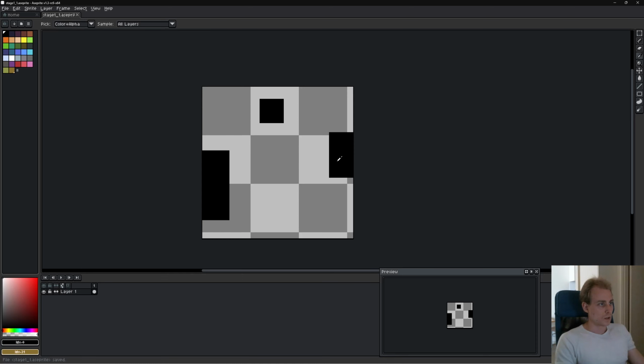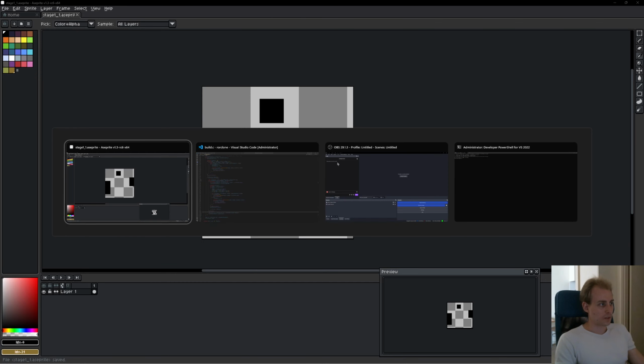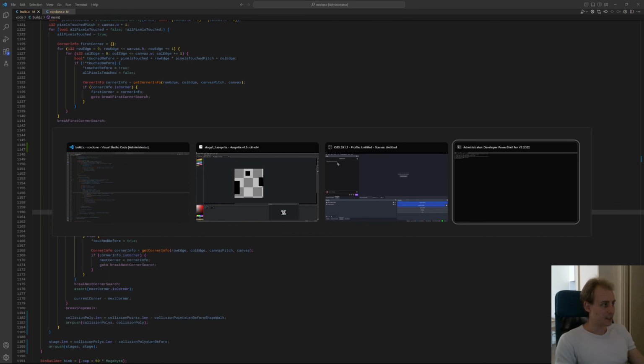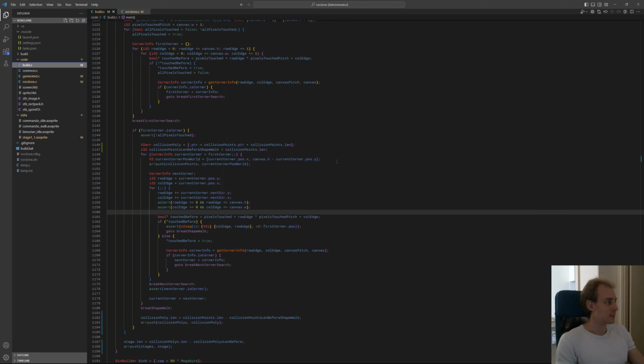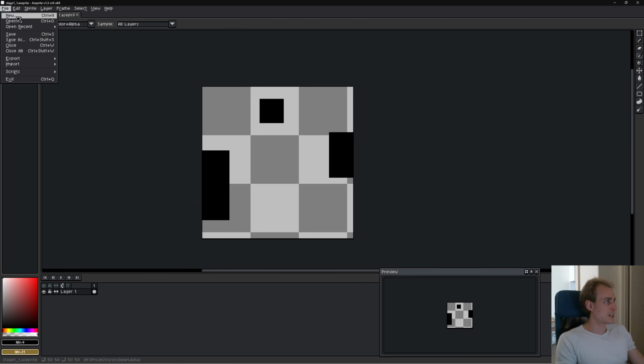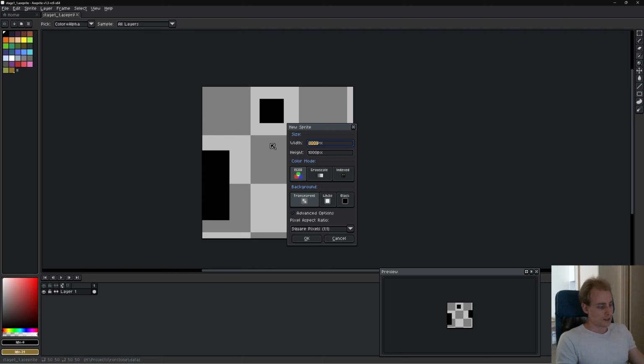Yeah, so that part works. Of course, we kind of do need a couple of stages to make sure it actually works. Well, I mean, I guess I might as well do that. Aseprite file new. Now let's do, I don't know, 100 by 100, RGBA, transparent, square pixels.